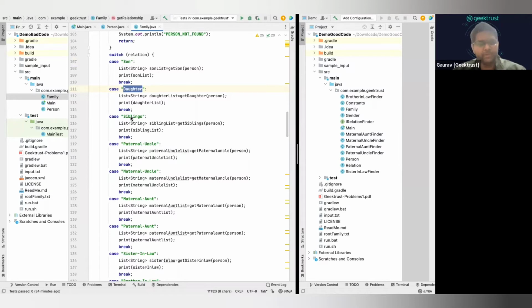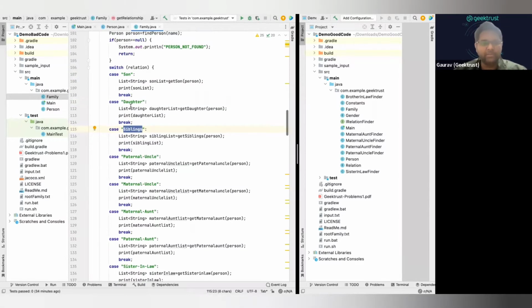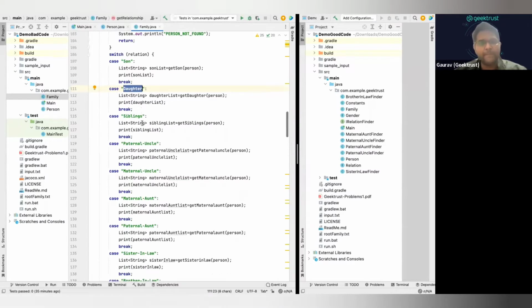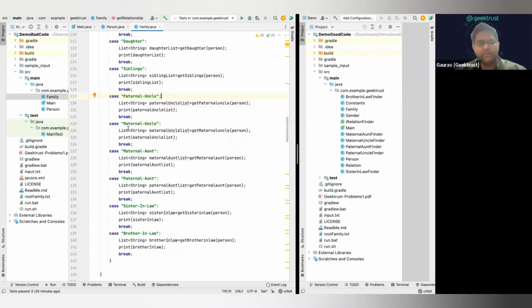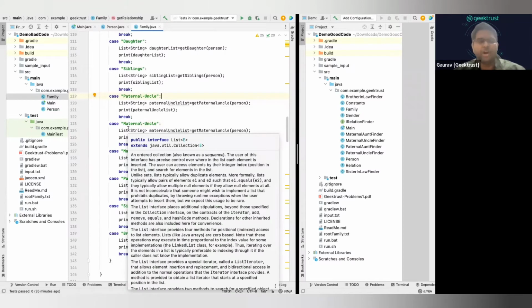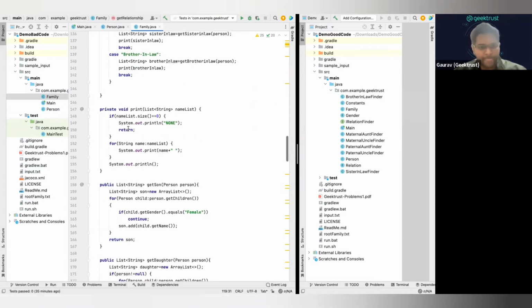So that's cumbersome to do and it takes a lot of time. And if it's a very big project, that will become a source of bugs or issues that might crop up in the solution later. Apart from that, you have to maintain a lot of other things, right? So when you're matching two strings, you have to ensure that the case is same. The string has to be sent in the exact format if there are any special characters in the string like we have here. So all of these things can be avoided if we just use a constant or maybe use an enum instead of this.